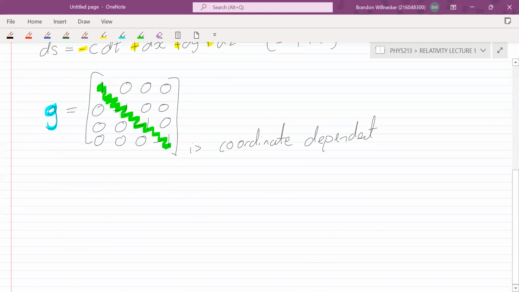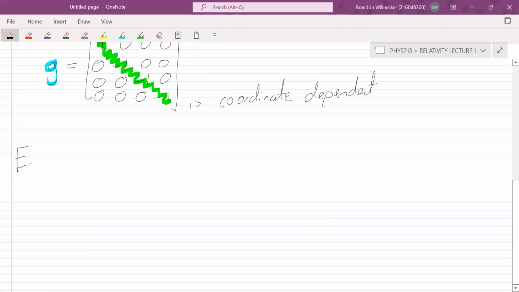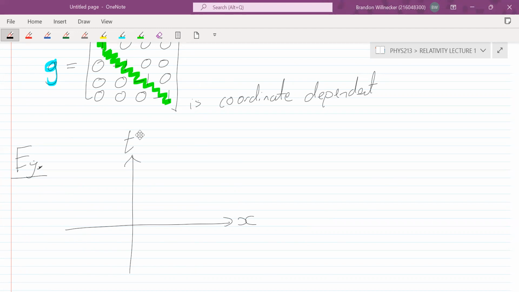Let's take a look at a couple of examples. Let's say we are working in a one-dimensional space with an extra one dimension of time. So we've got x and t. This is the convention of writing our space-time. We put position along the horizontal, time along the vertical. Now, please keep in mind that this diagram here, this Cartesian plane, is not Euclidean. This is not a plane where Pythag works. So this is not Euclidean space.